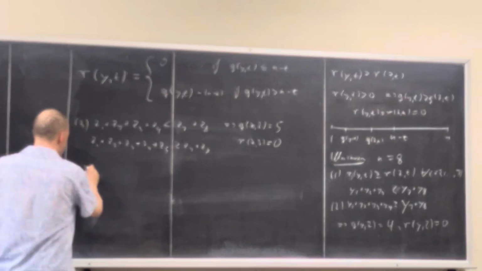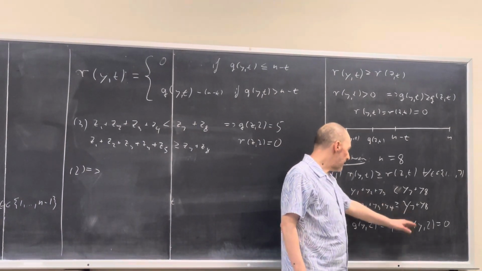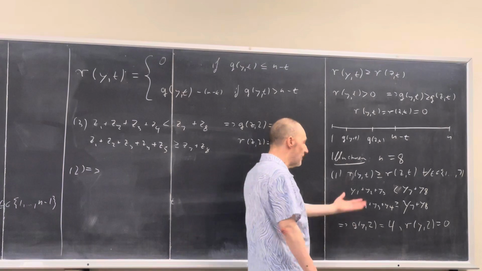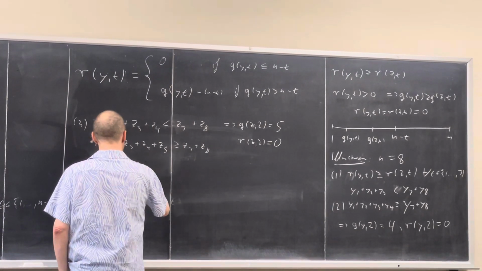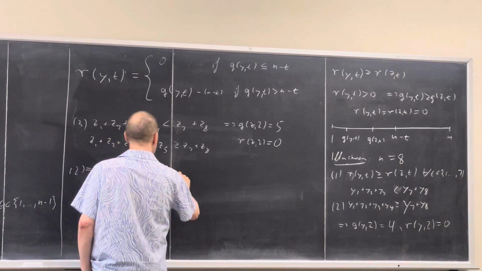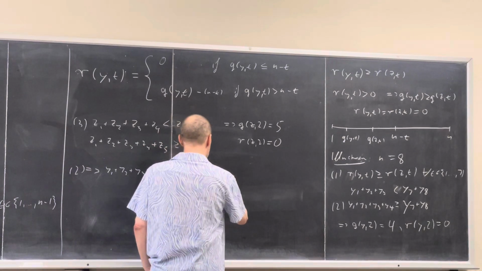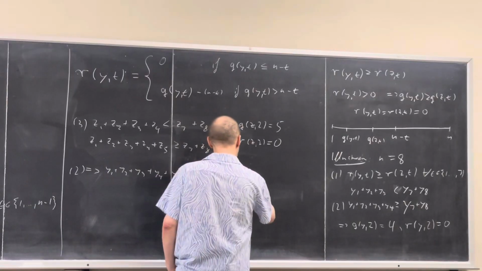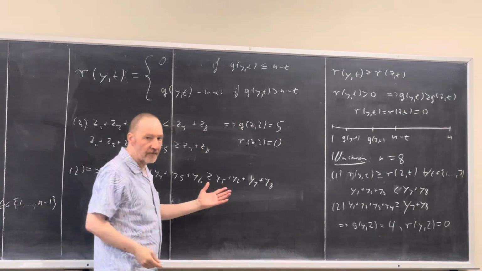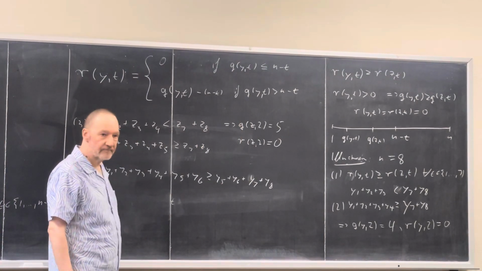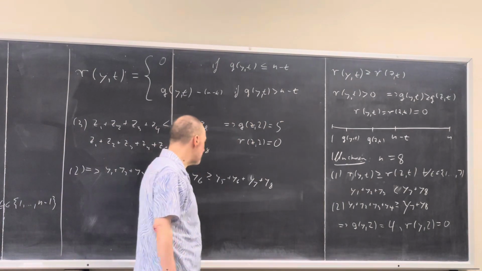So we do something very simple. From inequality 2, if we add y5 plus y6 on both sides, the inequality is preserved, obviously. So we get y1 plus y2 plus y3 plus y4 plus y5 plus y6 is greater than or equal to the sum of the top 4 levels of wealth, right? Simply adding the same stuff on both sides of the inequality.